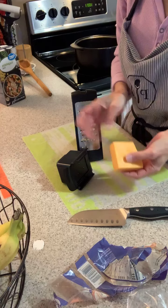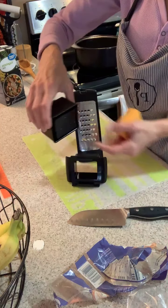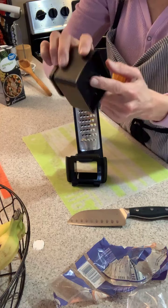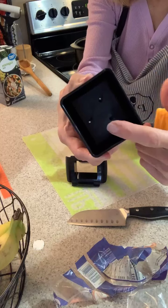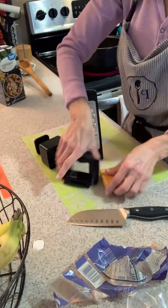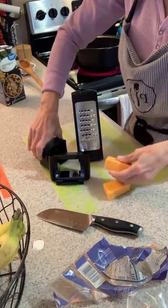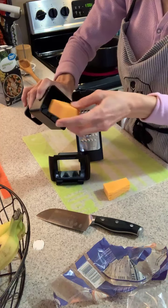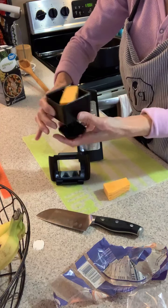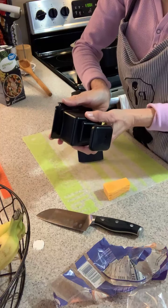This is the block of cheese that I have and I don't have very much, but I need to make it fit inside here. This is your holder for your cheese - you can see there are spokes, little things sticking out in there, and that's what I need to make this fit into. So I'm just gonna cut my cheese a little bit and then stick my piece on here.